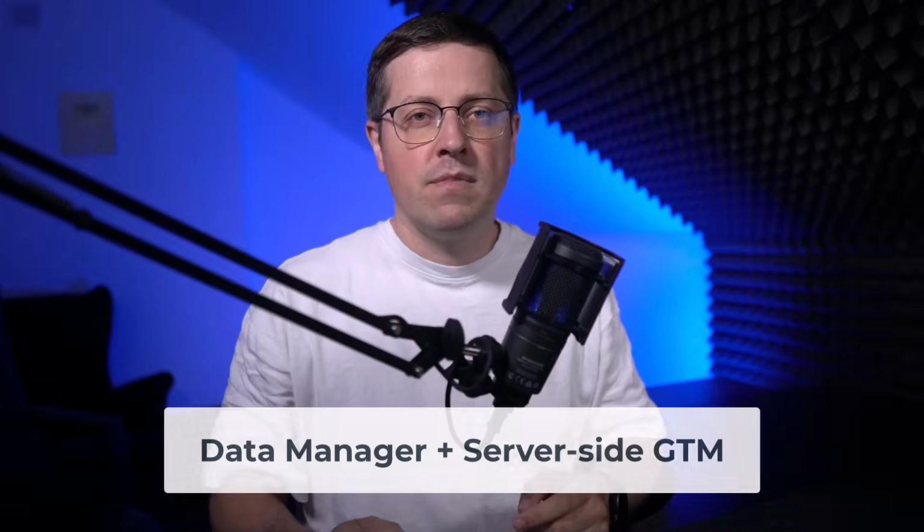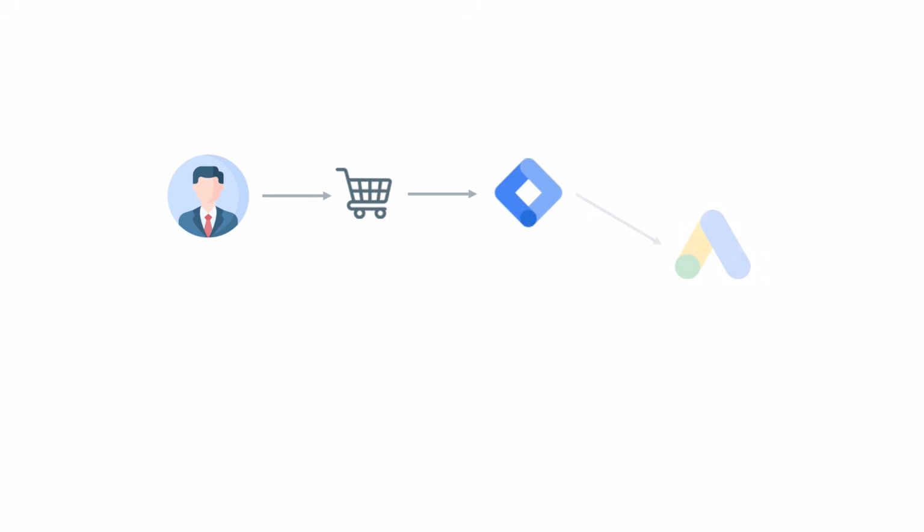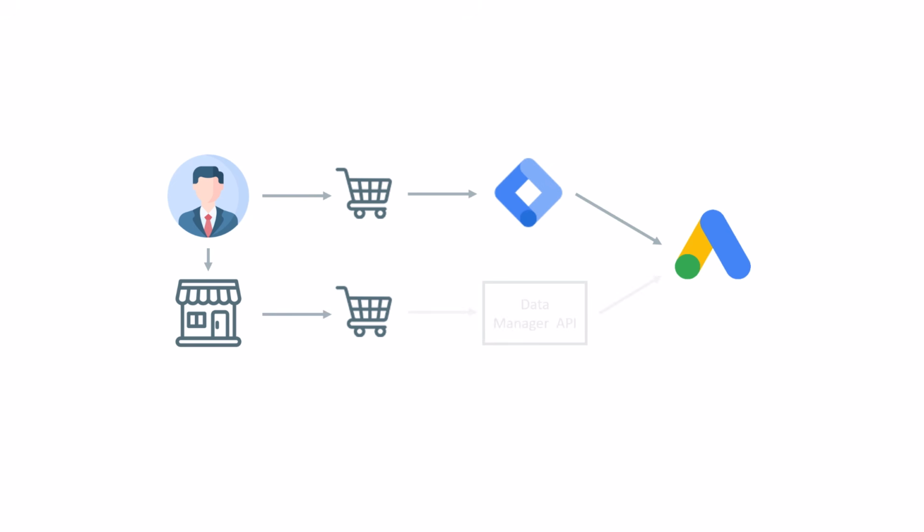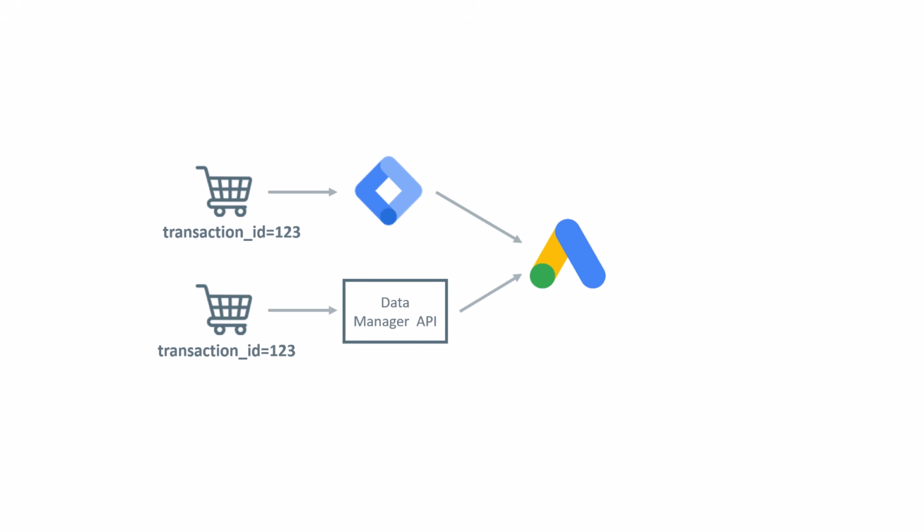Although I would say that this works best if you combine both worlds, Data Manager and server-side Google Tag Manager together. Let me give you a practical example. A user buys something on your website. Your Google Tag Manager sends that purchase event to Google Ads. But let's say that weeks later, that customer makes a purchase in your physical store. In that case, you could use Data Manager API to send that offline data back to Google. If you're worried about some situations where potentially the same purchase is sent from different destinations twice, don't be. By sending the same transaction ID from both your website and your backend via Data Manager API, Google will deduplicate them. This gives the algorithm a better picture.